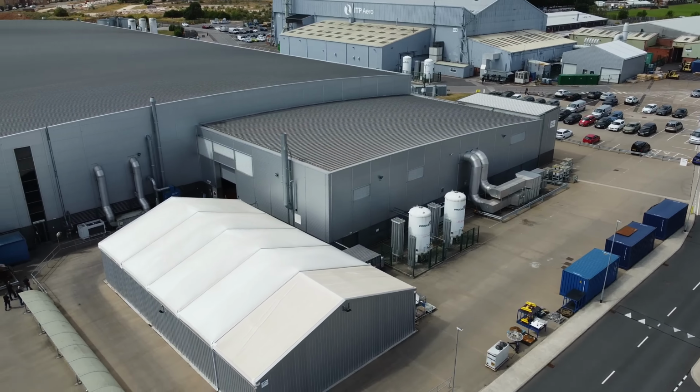Just trying to identify anything that could be giving off a lot of noise, but it's all standard stuff around here. This is where we were earlier, where we've got the extractors, and if anything they are the only unusual thing I can see, with them being so large, and that's quite unusual as well out there. Whatever they might be hiding in this temporary structure.